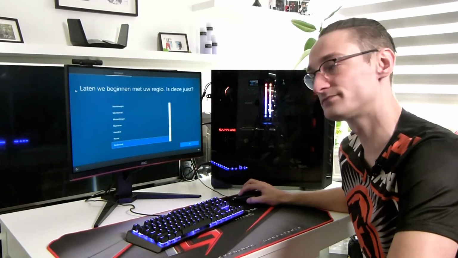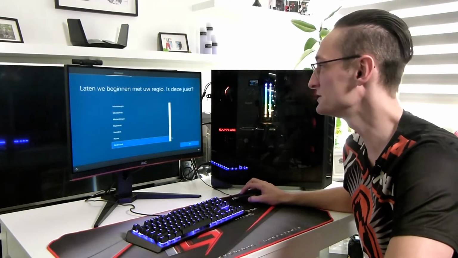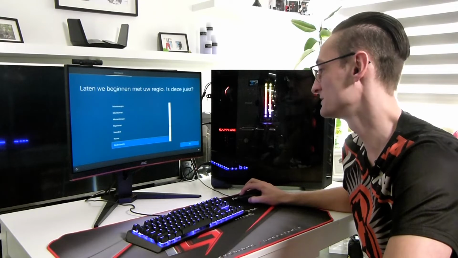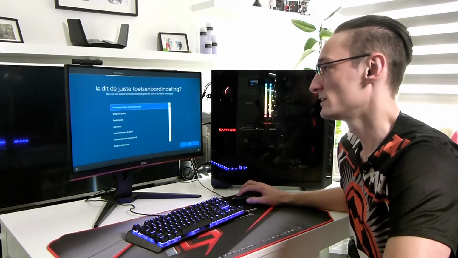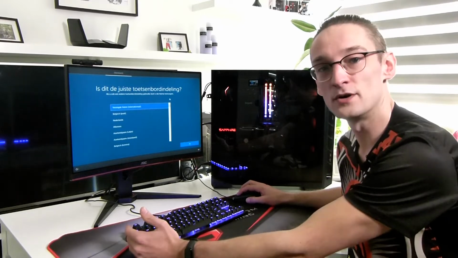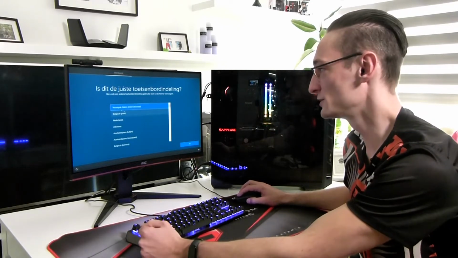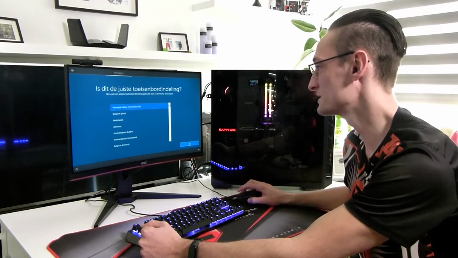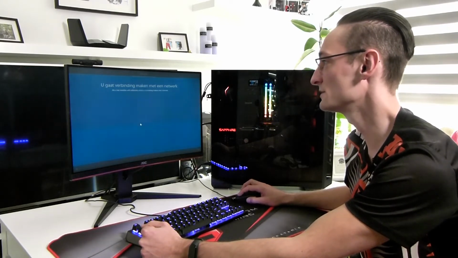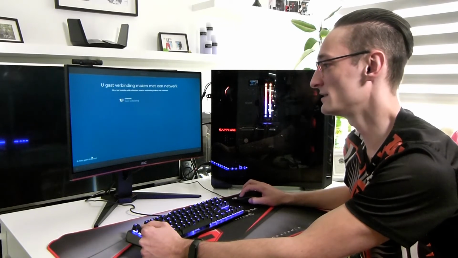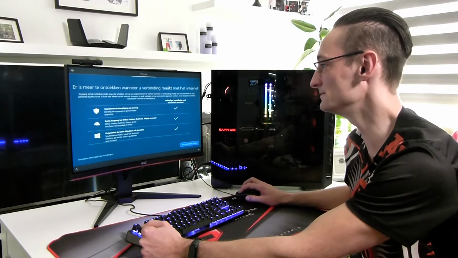Okay, now you select your region. So I choose the Netherlands. Keyboard configuration, you should know for yourself what type of keyboard you have. This is a US keyboard. I don't want to add a second keyboard. I don't have internet right now.